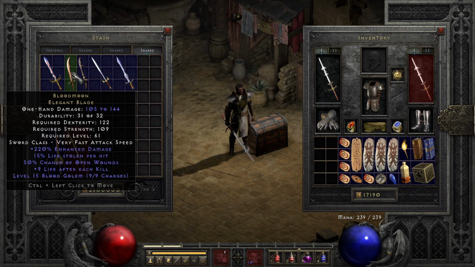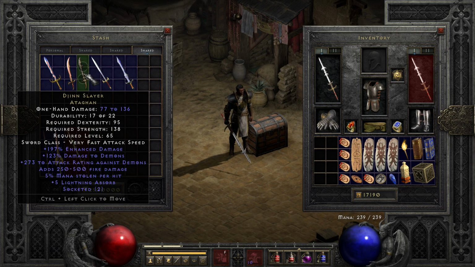Next though is Jin Slayer, a weapon that I have actually used a few times, yay for that. While comparable in damage to Blood Moon, it actually packs a fairly sizable amount of fire damage, 2 open sockets, and requires more strength than dexterity, making it a little easier to wield on characters not going for max block.